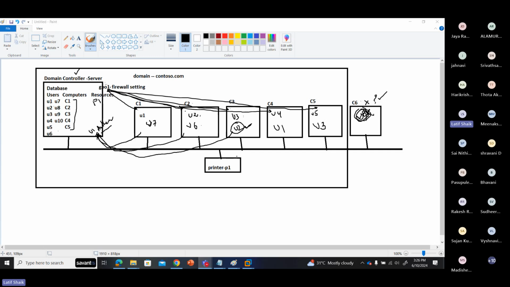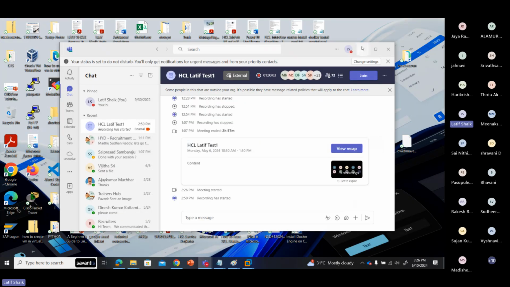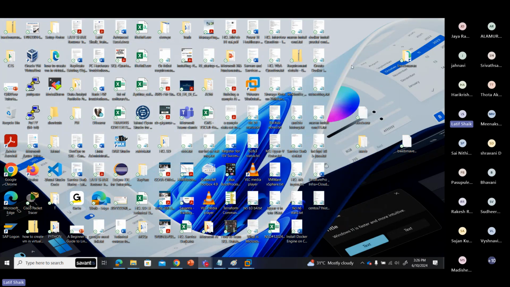Okay, sorry guys, interruption. So this is a group policy setting. I may create a firewall setting inside, or maybe I will create another group policy for desktop. I will tell one simple example. I created a lot of data on my desktop. See how much data on my desktop. So many things are there.